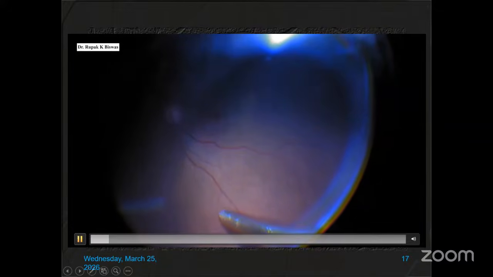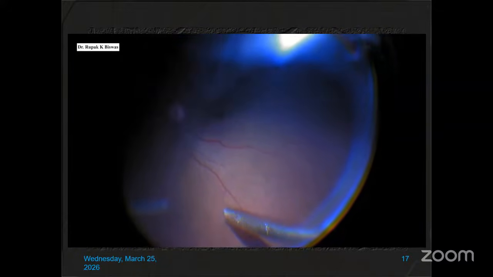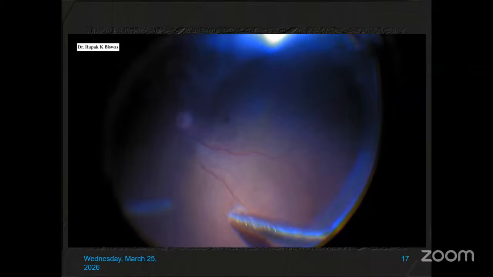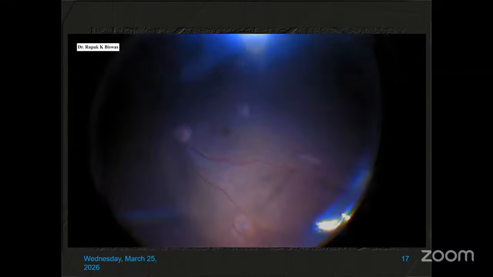Yes. So this is the trephine. I'm just showing it. It's an arbitrary size of 550 micron. So we'll go to the next video. You can see, you can choose a location of the predetermined size of your trephine. And this is almost the real-time video of what you are seeing.